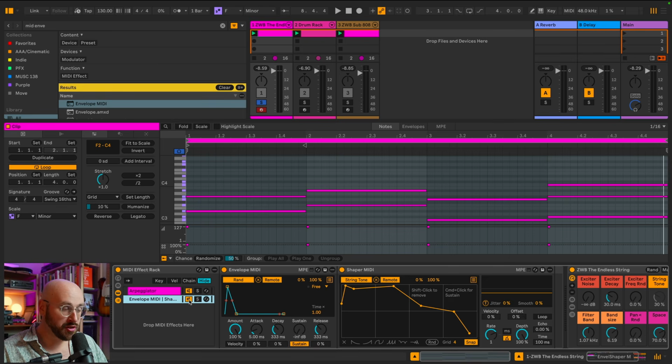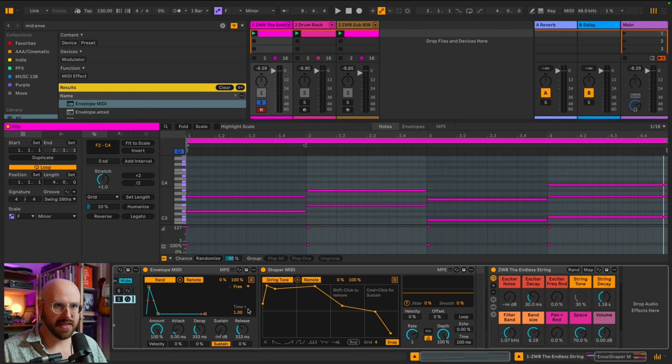And I'm going to actually turn off the chain activator because I don't need this separate chain sending MIDI down the line. I just need a MIDI note coming into this to then be able to trigger these two effects, because that's going to now clear up a little bit of real estate so that we can see what we're modulating here, which is what I want to focus on, is creating some additional modulations.